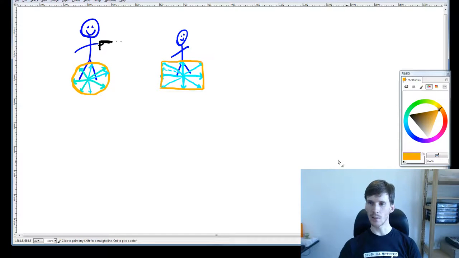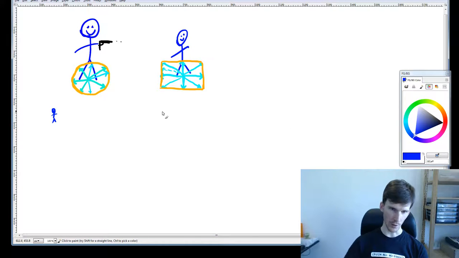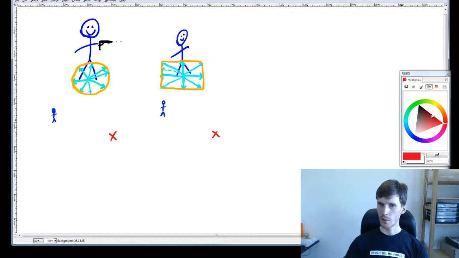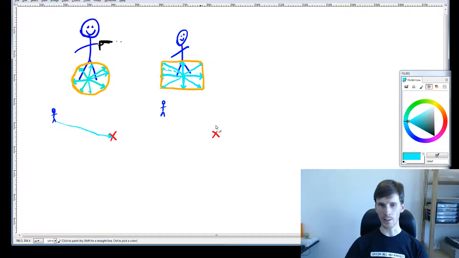So what this means is, in a first person shooter, say we want to go somewhere, I'm going to do this for both. So X marks a spot, and let's say X marks a spot. The path that we want to take in both these cases is different. In this case, we can just go straight towards the target in a very direct straight line. Whereas in River City Ransom Underground, we want to make a path like a player would make. We want to go along for a bit and then sort of down like that, because that is the smoothest path.